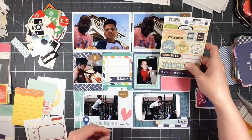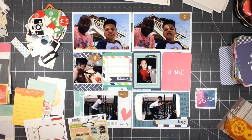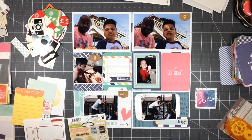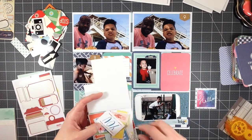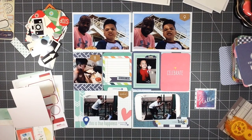Continuing to go through all the different little embellishments that I pulled out, I thought this one sticker would look really good, but I don't like the way that, since it's too wide, I had to cut it in half, and I don't like the way that the ends of it are, but I didn't want to cut it up. And I think it says enjoy each and every day, I think is what it says.